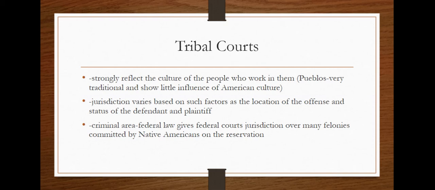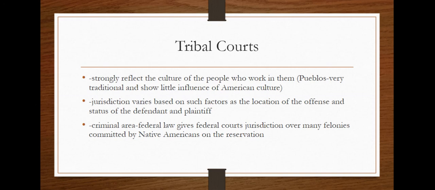it used to be if one of the people involved was not a tribal member, then the issue had to be handled in a federal court. Okay. Well, now federal law says, you know what? If we're dealing with felonies, it doesn't matter who's involved. It can be two tribal members. It could be one tribal member and one outsider. Okay. It doesn't matter where it happened. If it's a felony, the federal court is going to deal with it. Okay. And at one point in time, everything was handled by the tribal court, but not so much anymore.